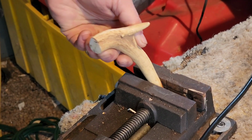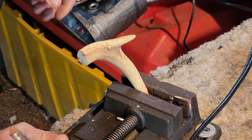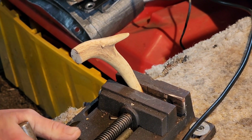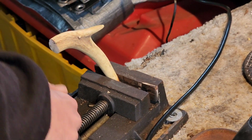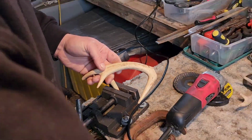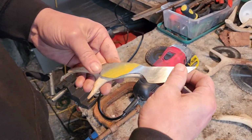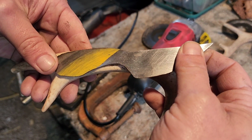I'll put rope on mine, y'all, make it more comfortable. This is not the easiest thing to do. Sometimes you're going to mess up, y'all. I might end up having to cut this one down and use this one, but I'm going to try to make that one work. So you can see that one's definitely bigger.